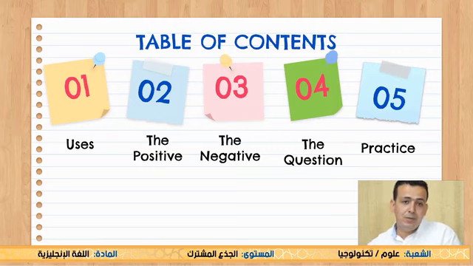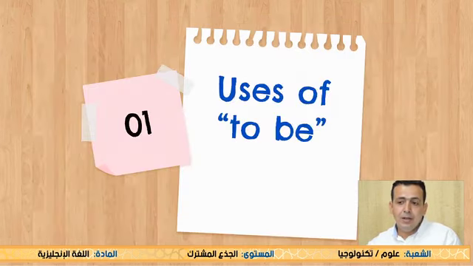And the last part will be devoted to some practice. We will see some exercises related to this verb in the present simple. So let's start with the first part, which is the uses. So I have just said that it is very important in your daily life, etc. Okay, why? For a group of reasons.